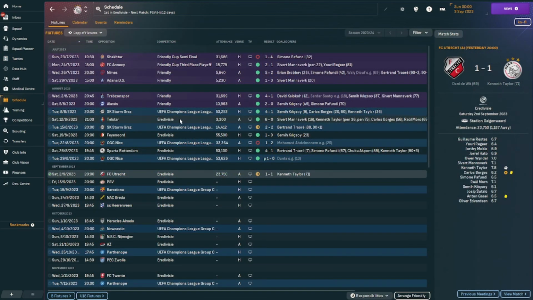The league, we've beat Telstar 6-0. Feyenoord was a good victory at home, 1-0. Sparta Rotterdam at home 4-1, and we've just drawn our last game away from home 1-1.